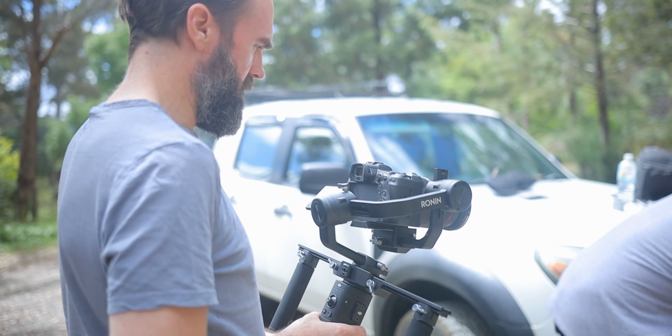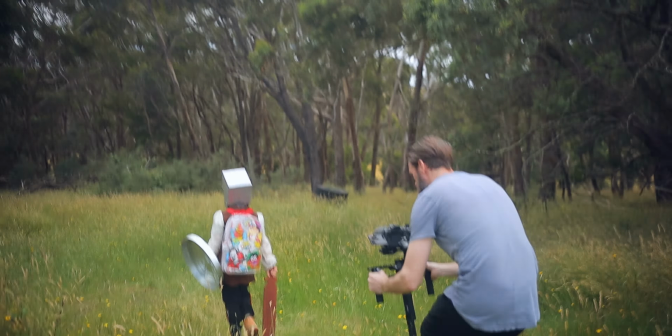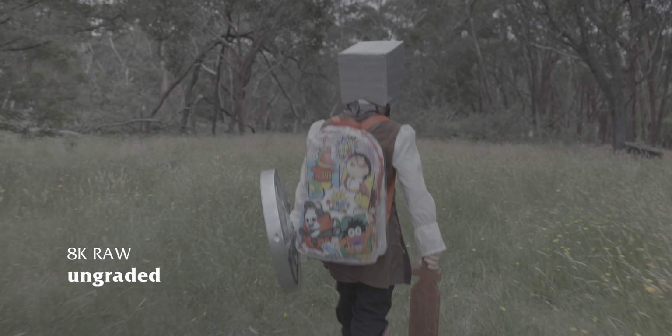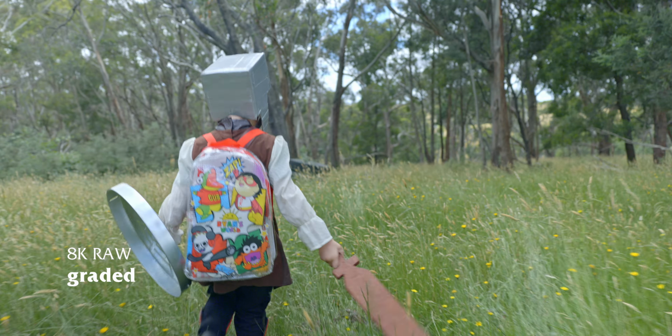I have the camera with me here, and I run it with the 24-70 f/2.8 RF, and it's a really good combo. This stabilizes on my Ronin S gimbal, and I really get a lot of great use out of it. You can get really stable shots, you can get walking shots with the combination of the IS in the lens and the body. It is an awesome camera for run and gun stuff. Now, there is obviously the overheating issue, but I've managed a few options and ways to get around that. And so I'll take you through those things that I do to mitigate those issues with overheating.